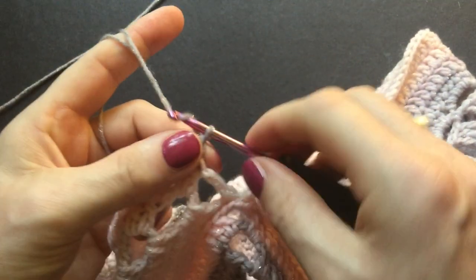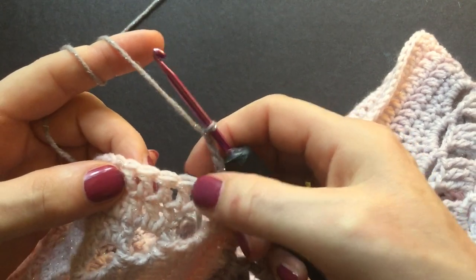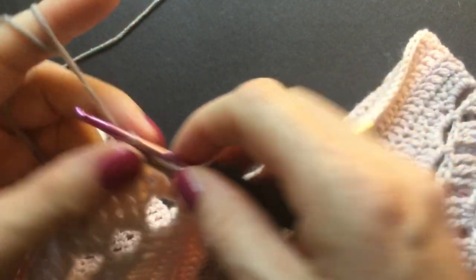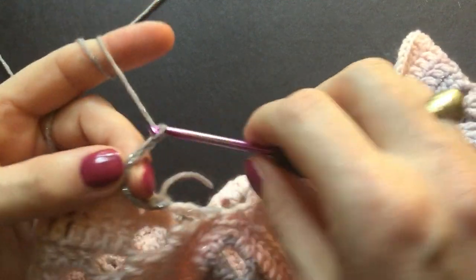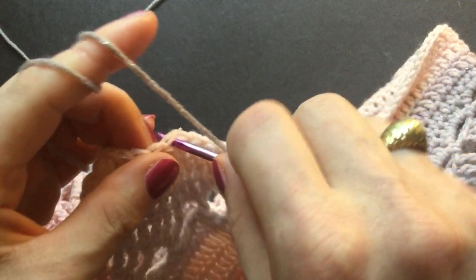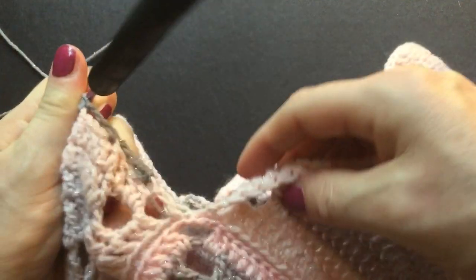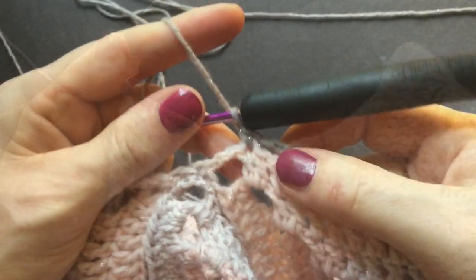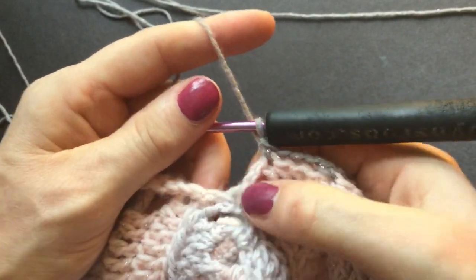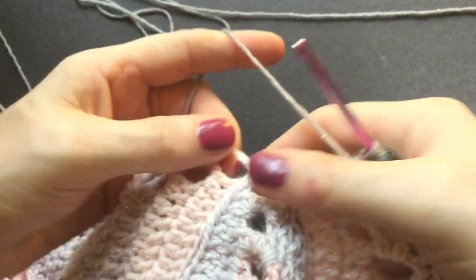Chain three, skip the next three stitches and make a single crochet. Chain three, skip the next stitches and make a single crochet. Continue this to the next chain spaces. I made my last single crochet above the double crochet. Here's my first space, my second, and I'm at my third space here.